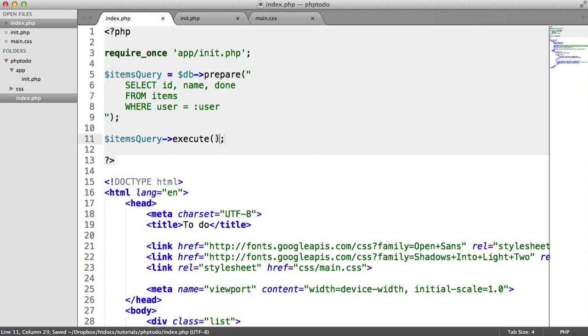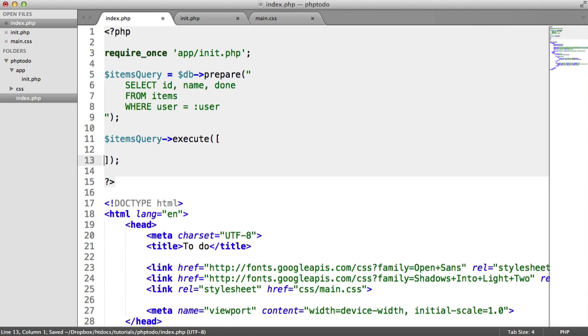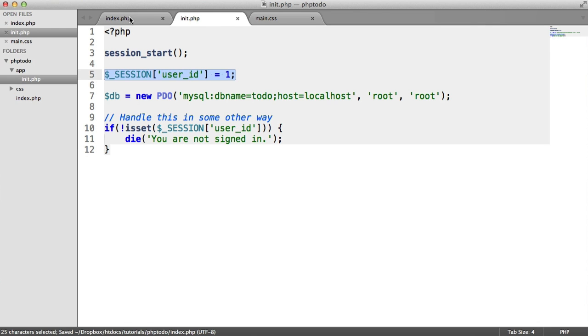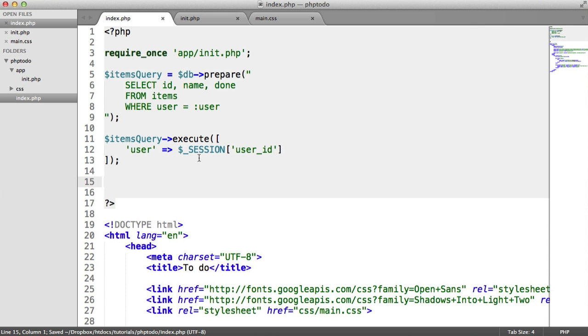Now that will run the query, but we need to pass in an array with this user value. So we can say user => $_SESSION['user_id'], which is the session we set in here. What this will now do is give us a list of items where the user equals the current logged in user. So we're grabbing id, name, and done.